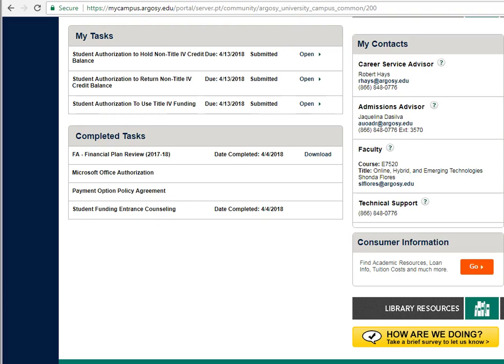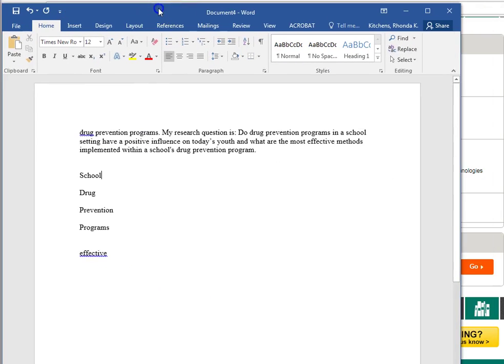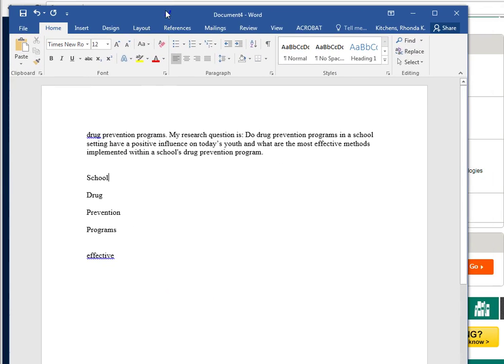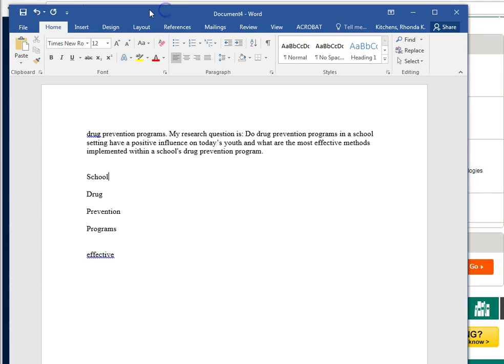The first thing I want to do, though, is move some things around on my computer. I may stop and start this. You may not notice this in general, but the first thing I started to do, and this is what I always do for my own work, is look at my question and some of the things about it, and I see school. I don't know if school is primary, middle, or high school. I'm just going to put that there because it may have some other things around it.